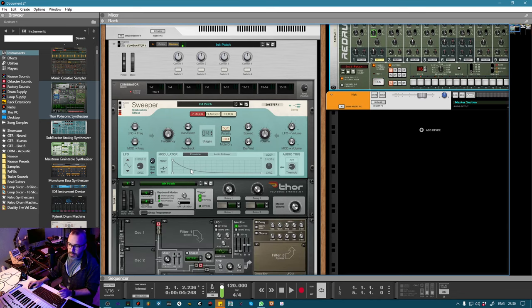Now the cool thing about this is we can actually design the shape of the sidechaining. So if I double click to add another node in, and I'm also going to enable sync and set this to one quarter note or one beat. So this length of time here represents one beat. If I put this node around halfway, we're then going to get sidechaining for half the beat, back to normal volume.